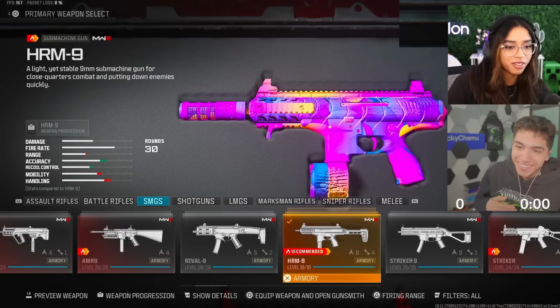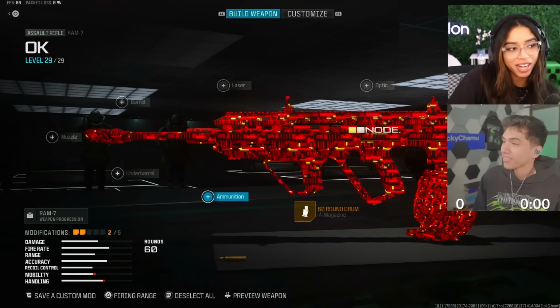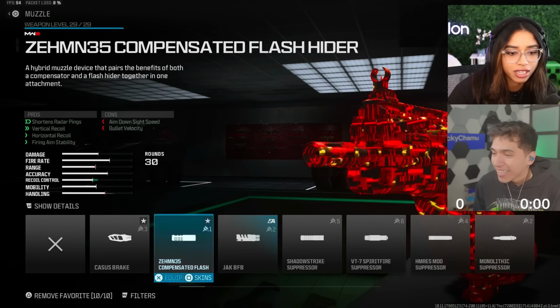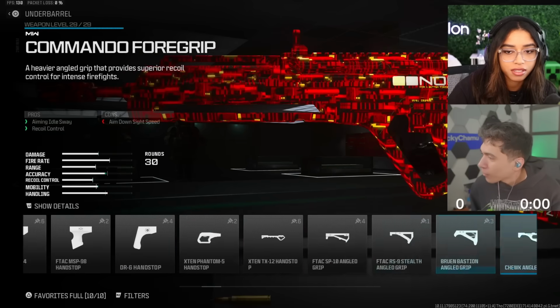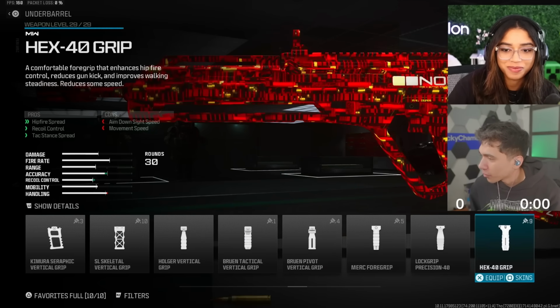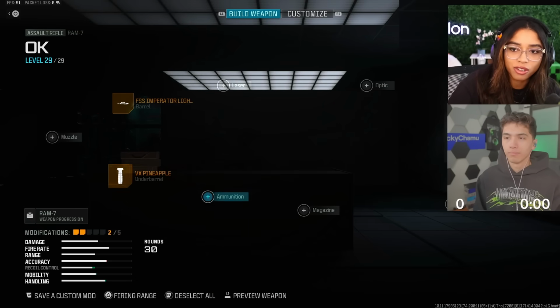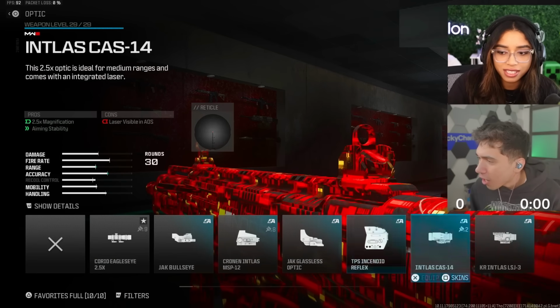Okay, cool. So for the primary, I have a Ram 7. Okay. Not bad, right? No, that's actually good. Yeah, it's FSS Imperator light barrel. Okay, got it. For the underbarrel, it's the VX pineapple. Okay, let me go ahead and put that one on real quick. It looks like a vertical grip, right? It's long. Okay, yep, got that. And then the optic, I use the, I don't know how to say this, Caucasus reflex. Let me see.